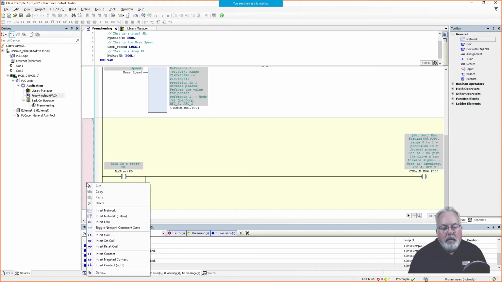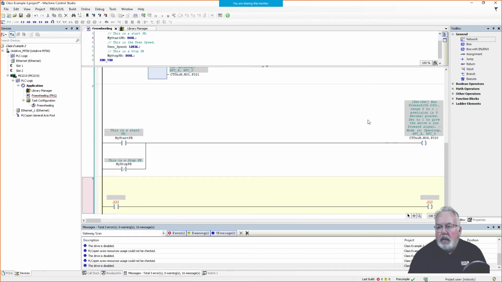Now, this won't make any sense, but I will insert a network below. And I'll come up now. And to use that, I'm going to come up here and click on the network. And notice when I do, just the network, not the contact or the coil, this is the network.